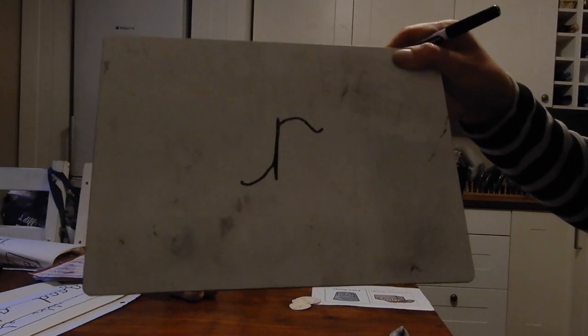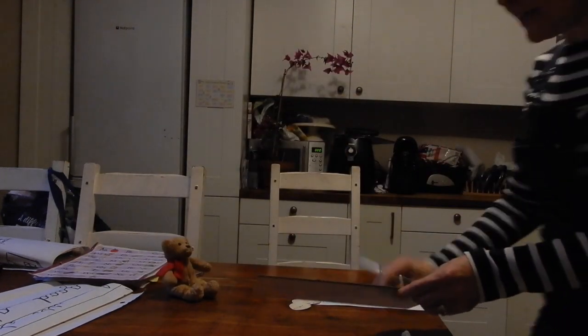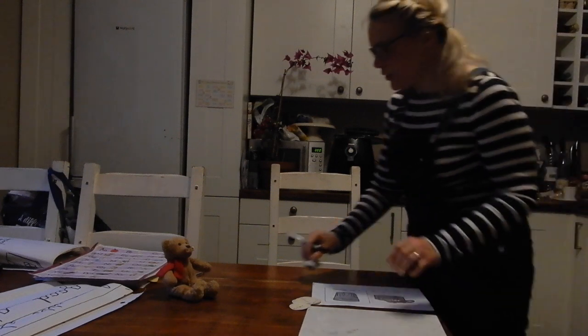Okay, so now what we're going to do is I'm going to say a word to you, and I want you to quickly count the sounds you can hear on your phoning fingers and hold it up to the camera. So it's a really quick, punchy type of exercise, this one. So your word that I want you to hold the phoning flicky fingers up for is, and you'll have to robot talk it to hear them, lock. Lock. How many phoning flicky fingers? Lock. We've got l, o, k. You should be holding up 3 phoning flicky fingers. Pat yourself on the back if you heard 3 sounds in lock.